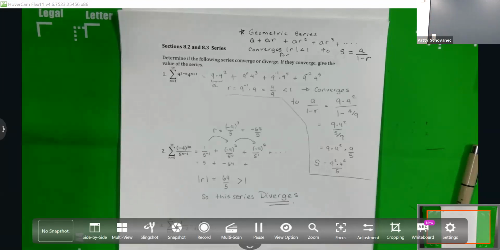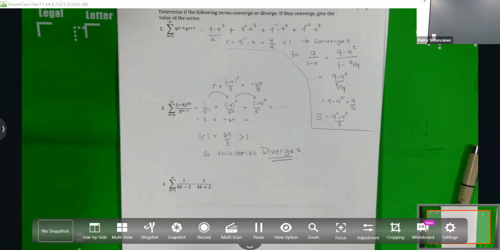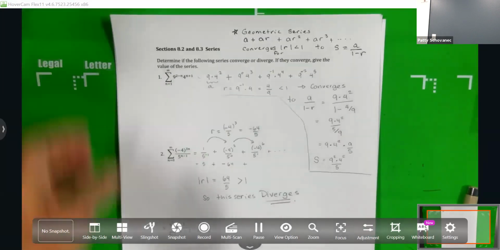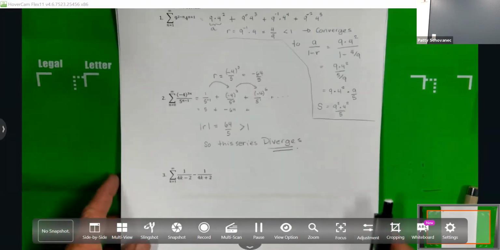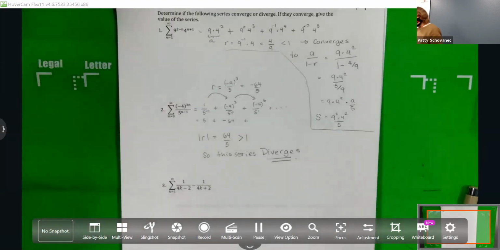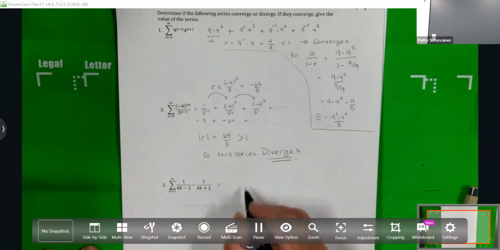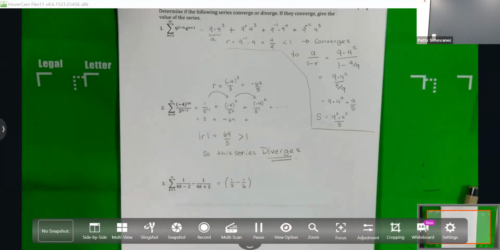Now I want to show you a series that's not geometric, but it has some of the properties that the geometric series had, in that we were able to rearrange our terms to see whether or not it converged. Let me write out the first so many terms of this thing here. My counter this time is a k, and it starts at k is equal to 1. So when k is equal to 1, I have 4 minus 2 down here. So my first term will have a 1/2 in it, and then a 4 plus 2 gives me 1/2 minus 1/6. There's my first term. And I don't want to simplify it.